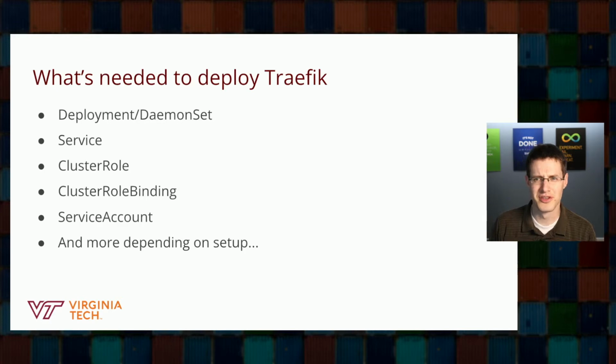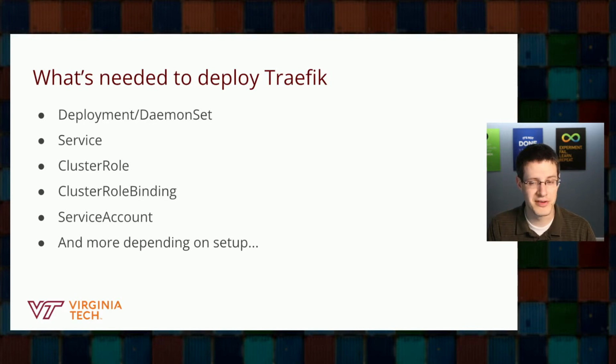Custom resource definitions. You can do some pretty cool stuff with Traefik. For example, canary deploys, where you say, I have version 1 of my app and I have version 2 of my app, and I'm going to send 10% of my traffic to version 2 to make sure it doesn't break. And then I'll slowly scale that up. Traefik can do that, but you can't do that with just the plain ingress objects. And so they have what they call custom resource definitions in Kubernetes, and that lets us define additional routing parameters.